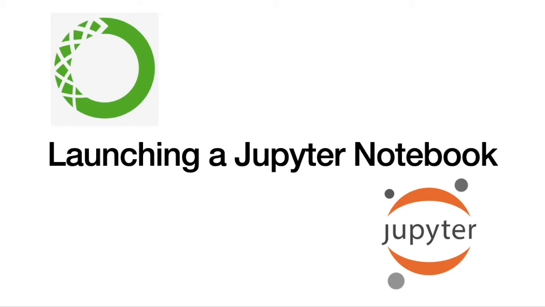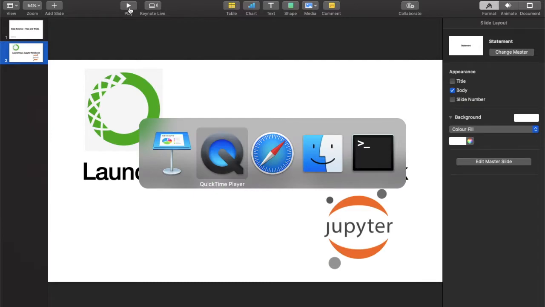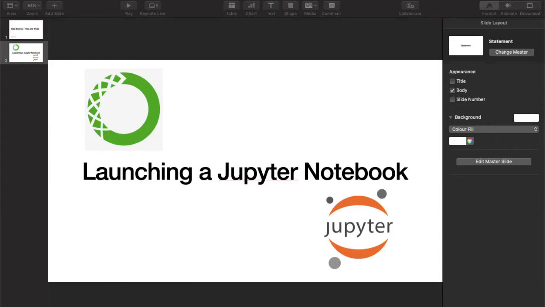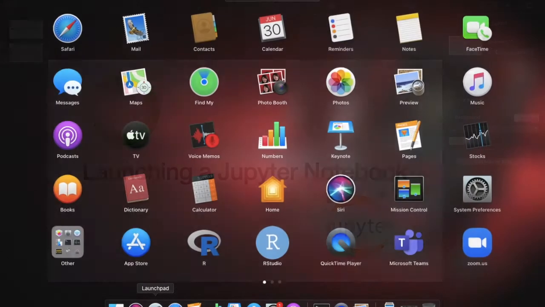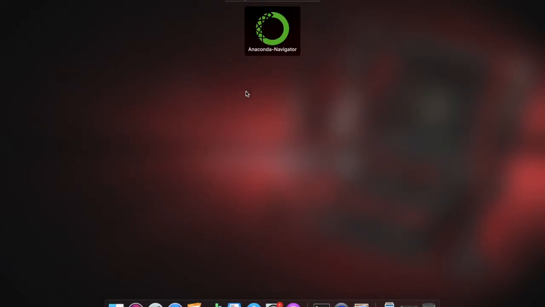I have already installed it on my Mac, so let me go back to the terminal and launch the Jupyter Notebook. If you have already installed it, you will see a logo something like this. It is called Anaconda Navigator. For those who are using Windows systems, you will also have an Anaconda prompt. It is just like a command prompt on Windows, but here on the Mac it's integrated, so you can use the same terminal. So I'm launching a terminal.